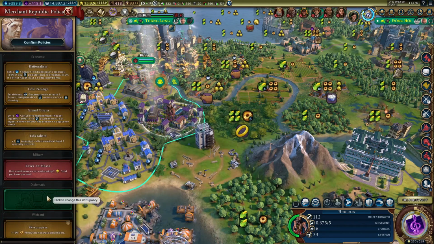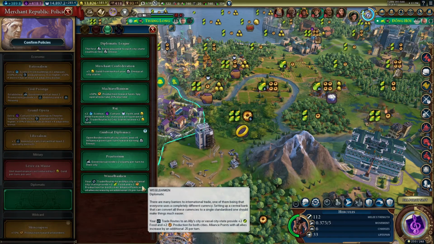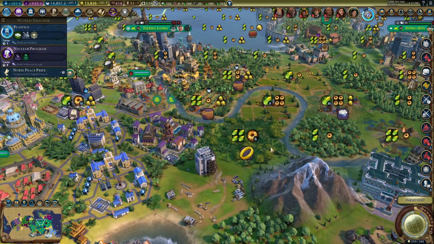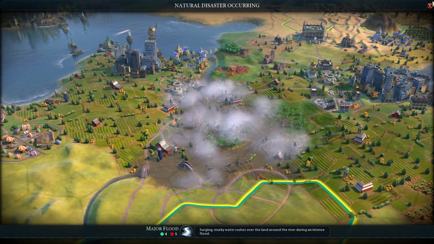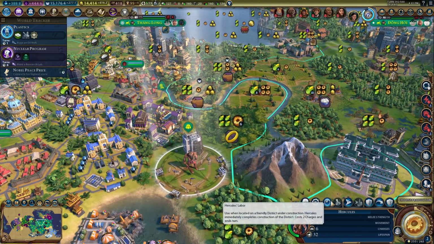Maybe we take Grand Opera. And then I guess this doesn't matter at all. We don't have any allies. I guess Machiavellianism. There we go. Man, our culture output is even more ridiculous than our science output here. Though we do have a flood. Okay. Just the Nubians didn't really discover the tech for dams or something.